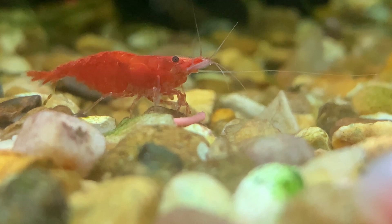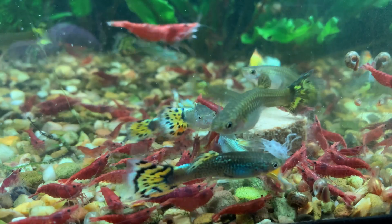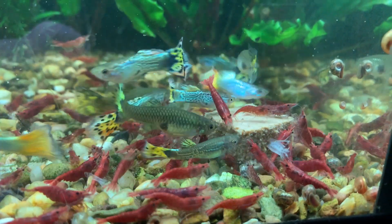Whatever you have access to, feed those to your shrimp. In this tank I keep red cherry shrimp with the guppies and the two have to fight for the food — I drop a cube of rapashi and the shrimp will be on it while the guppies are pecking at it, but I just make sure I feed sufficient food so the guppies don't consume it all and the shrimp get their fair share. If you're not getting red cherry shrimp babies and you're not specifically feeding your shrimp, try target feeding them with a sinking food and see if that helps improve the size of the colony.